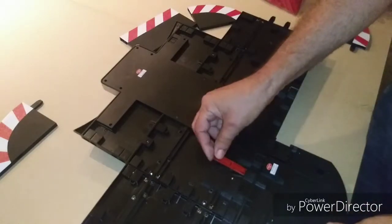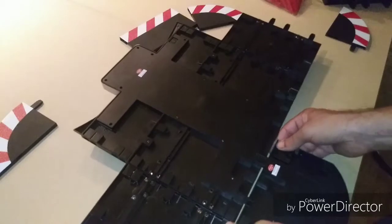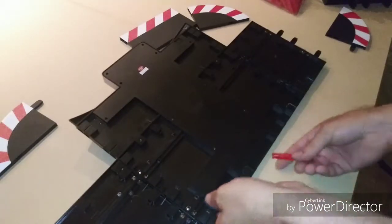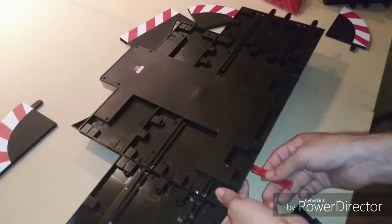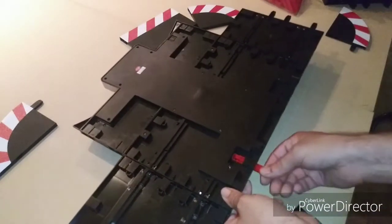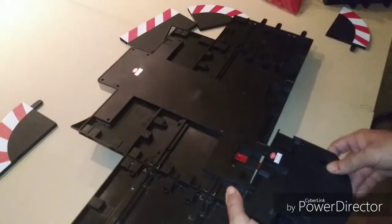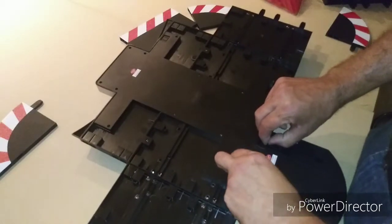Now in this case here, we can't get the clip in no matter which way we go. So we're going to loosen and remove the wireless charging unit, and we're going to install a clip into its location, once again with the tangs facing up now that the track is upside down. And then we can reinsert this and it'll snap into place, just like so.